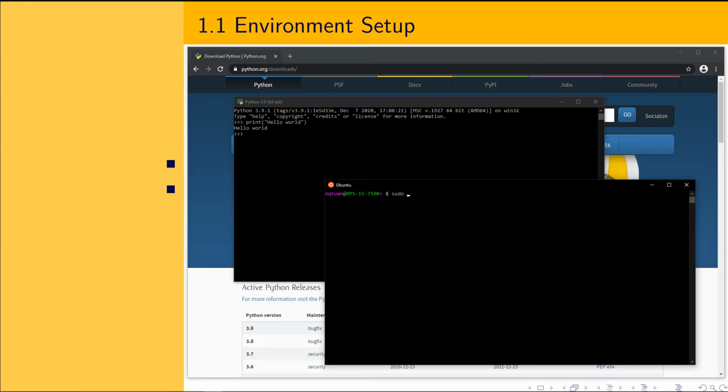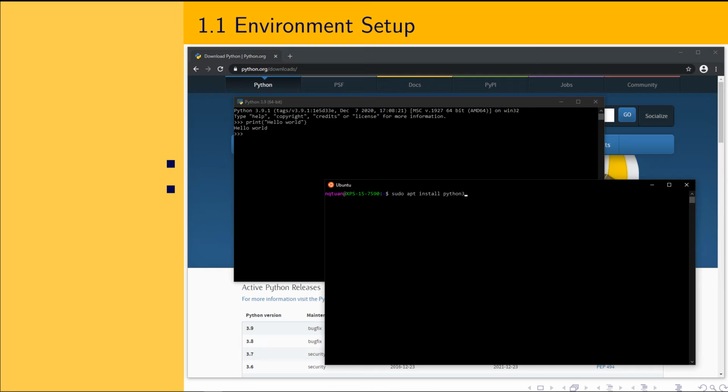You can do the command sudo apt install python3. The sudo is so you take root permission for the installation, and apt is a package manager that depends on the distro you use. On Ubuntu it's apt, but on Fedora it will be DNF, and for other distros it will be different.